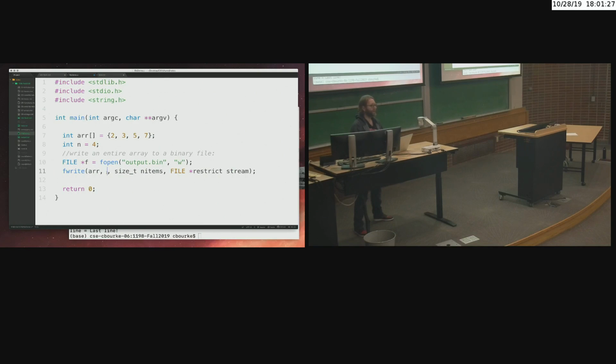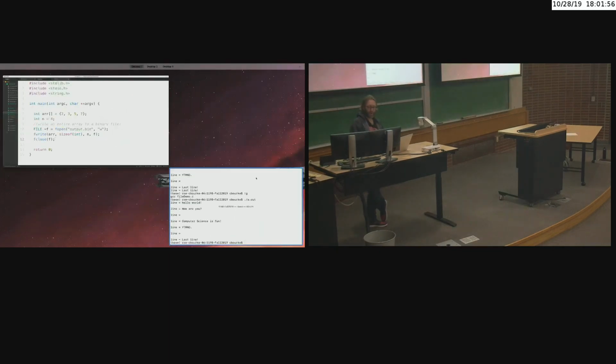How do I get that? Size of int, just like malloc. That returns the number of bytes in each thing that you want to write. How many things do you want to write? Well, there are 4 of them in there. That's why I put it into a variable, so I could come up here and change it if I wanted to. And then finally, the file output, the file that you want to write to, f. Now to close it, fclose. Make sure that you close it. Otherwise, again, that 1% of the time it's going to be corrupted.